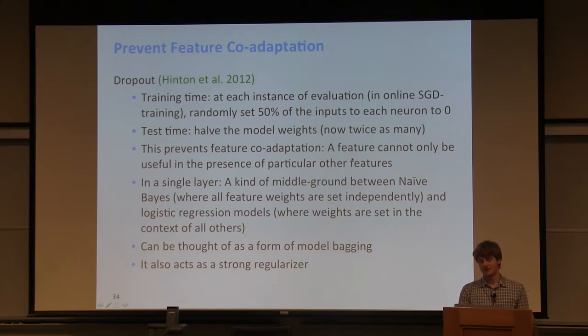Some of the theory explains why this works by saying that maybe you're almost training different networks, and in the end you kind of average them in your weights. So it's a kind of model bagging technique. This is one of the really powerful regularizers, and a lot of people try it in all kinds of ways for different kinds of models. For recurrent neural networks, which we'll cover later today, it doesn't work as well as for convolutional neural nets and other network types.